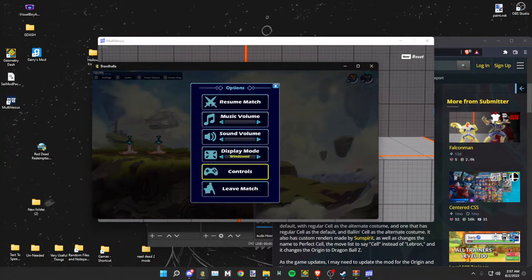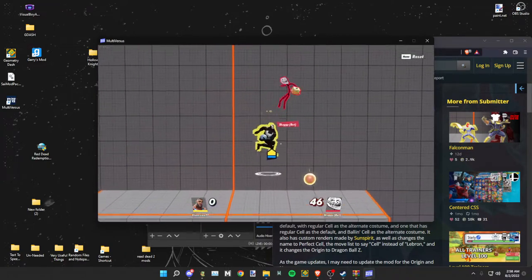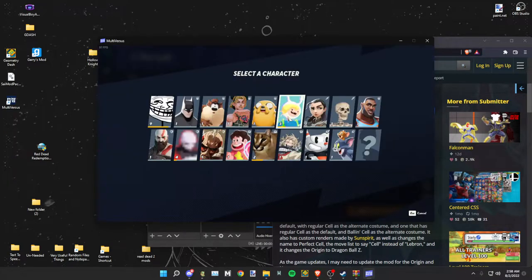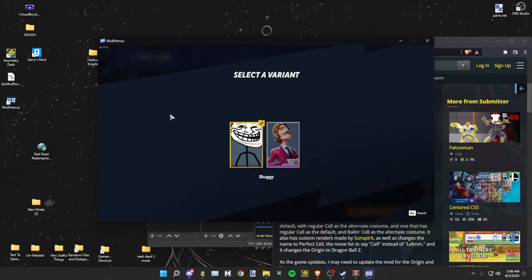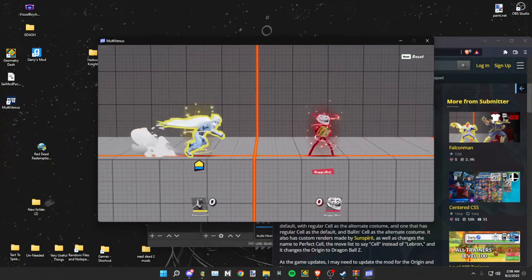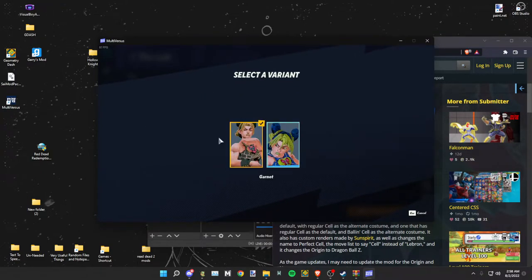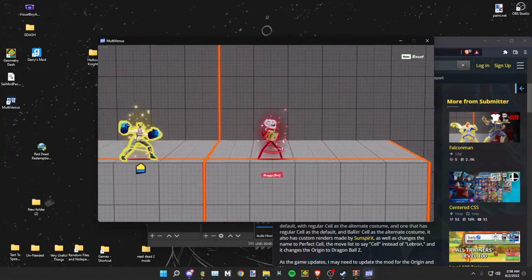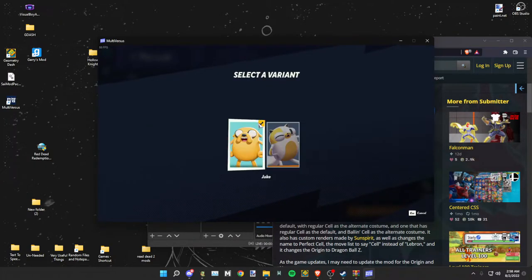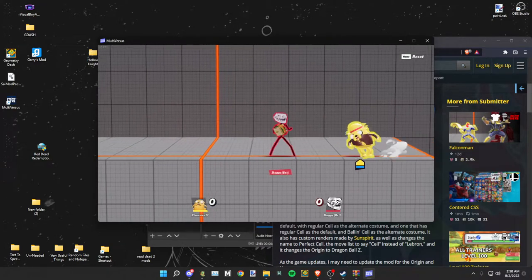It's so good. I'm just going to show you all the mods I have first. I have Trollface for Shaggy. For Batman, I have Moon Knight. And then for... I don't have anything for Taz. For Garnet, I have... I forgot who this was. It's an anime character. I forgot who. And then for Jake, I didn't do anything special. I just kept it with the hat. Cause you know, why not?